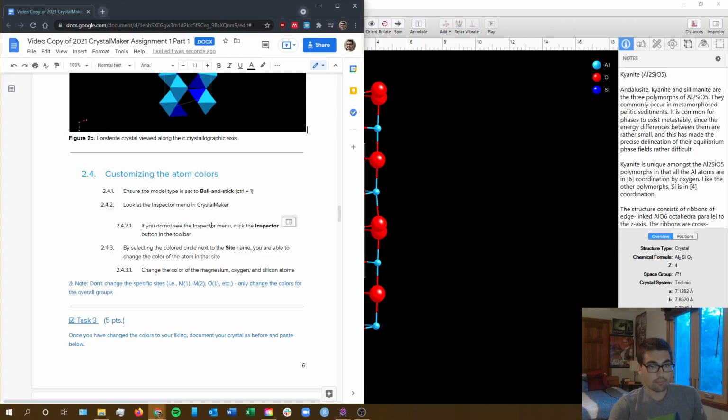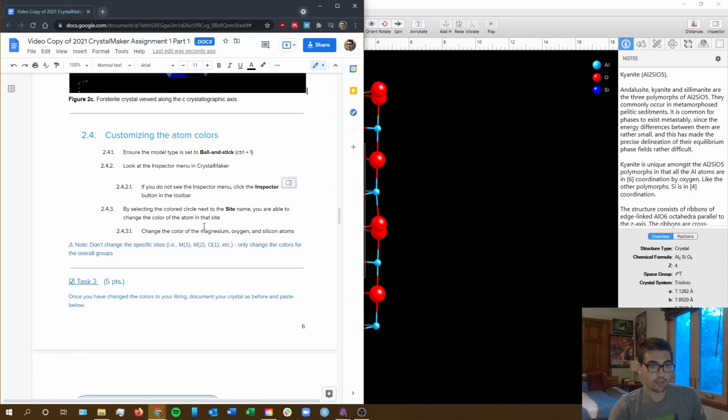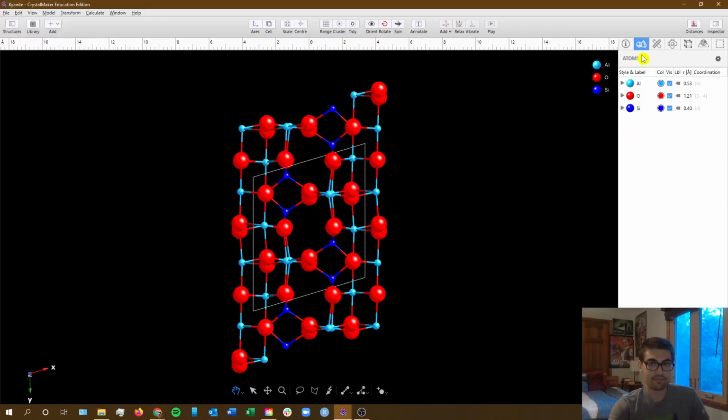So we are then going to go to, well, it doesn't say this in my document, but it'll say it in yours. We're going to go to this next tab, the Atoms Inspector. So one tab over is the Atoms Inspector. And so you can see I've got my aluminums, my oxygens, my silicons. And you can click this little drop down. Sorry, my mouse, when it's got the yellow thing, is a little wonky.